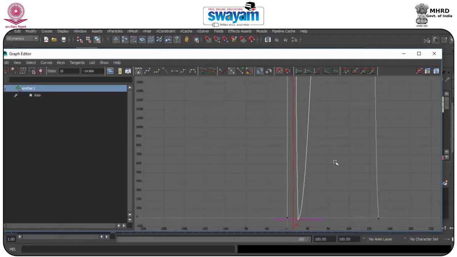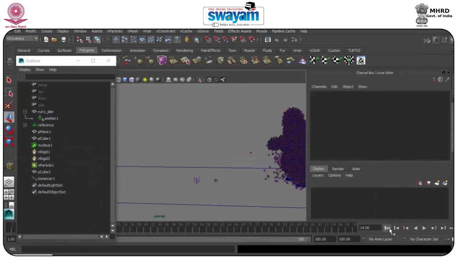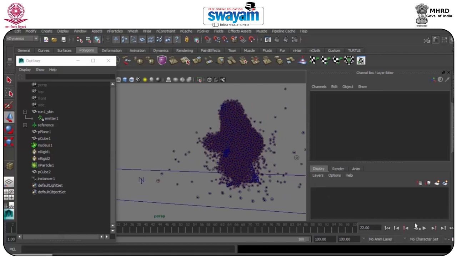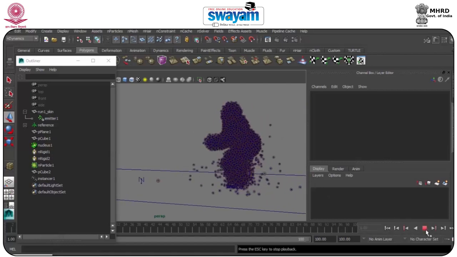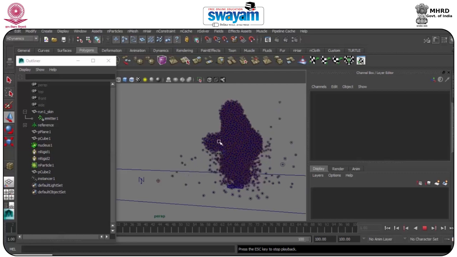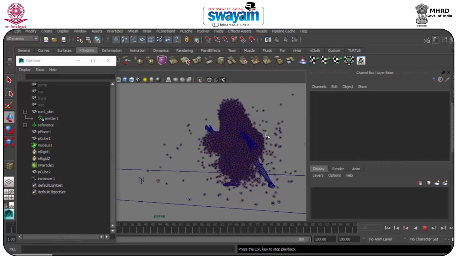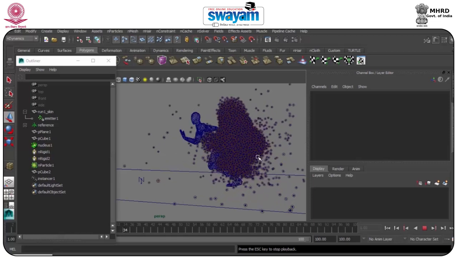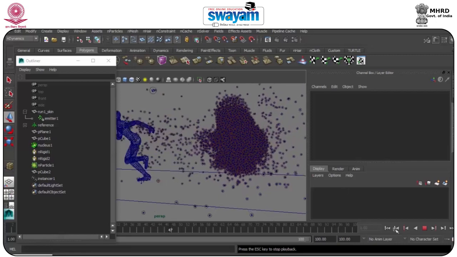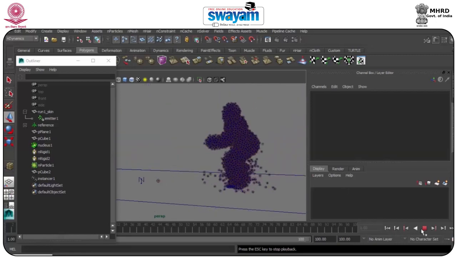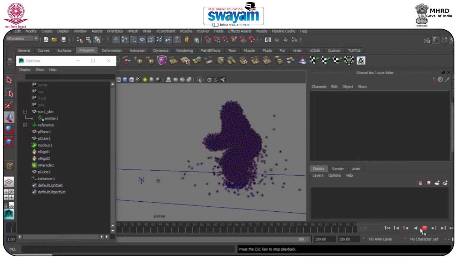If you change this, what happens, as you can see, it's generating a huge source of power. All the particles are going up, and then the character will move, and see, the particles are left behind. So like this way you can tweak and have a good result.